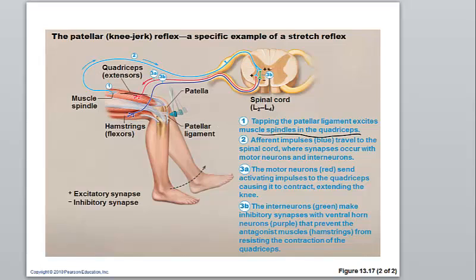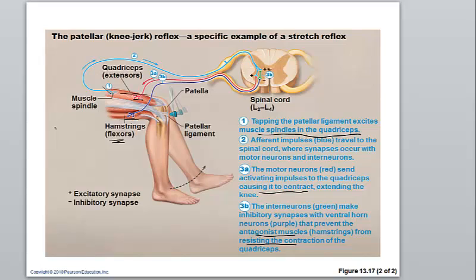When they excite that, the information from the muscle spindle goes, because it is sensory, to the dorsal horn, integrates, and from the spinal cord two motor neurons start. One neuron goes to your quadriceps and the other one goes to the hamstring. The one that goes to the quadriceps causes it to contract. When it contracts, the knee is extended. At the same time, you don't want the hamstring, which are the flexors, to contract. So the second neuron, 3B over here, makes sure that the antagonist does not resist the contraction of the quadriceps. That's basically what causes you to kick.